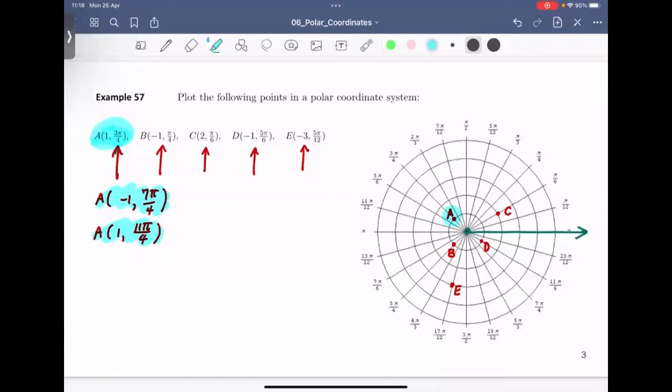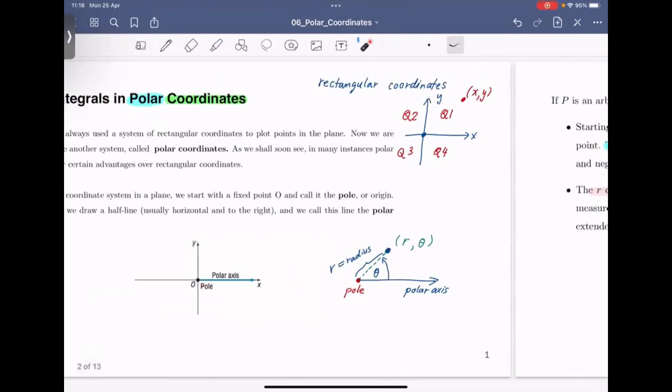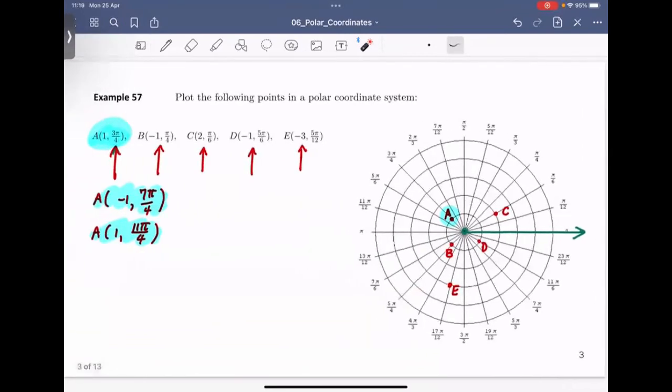This is why polar coordinates are harder. It is not like in rectangular coordinates, where when you say 1, 1, there's only one way. This point is just 1, 1. There is no way to represent it other than 1, 1. But for polar coordinates, when you have A here, you have so many ways to represent it. So sometimes you need to think about this too. Equations as well, we're going to learn today.